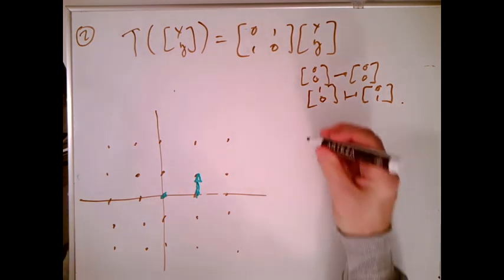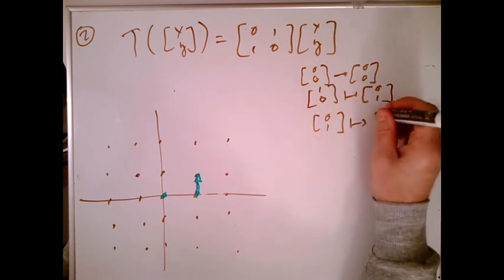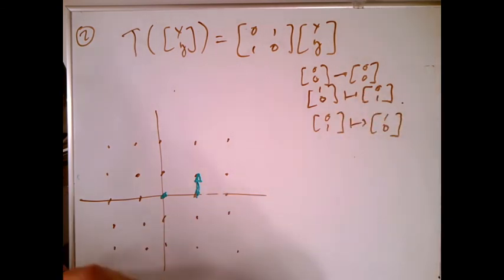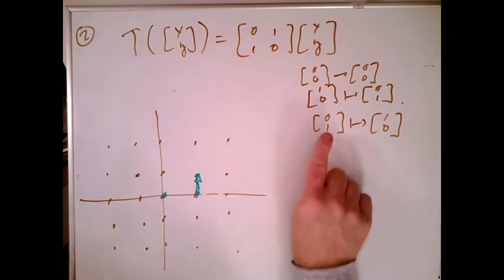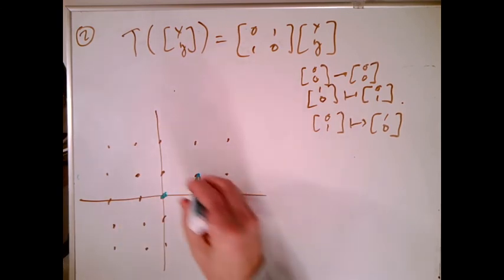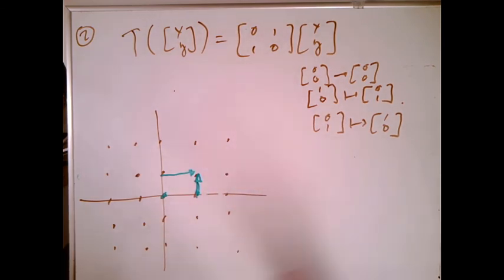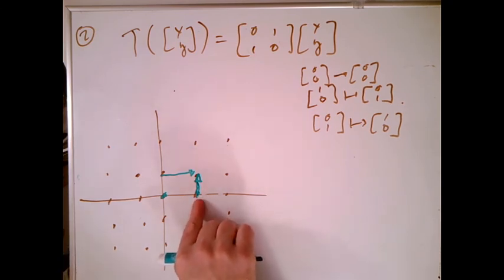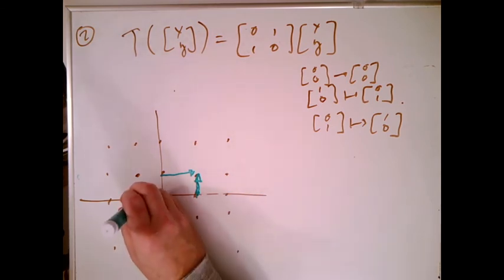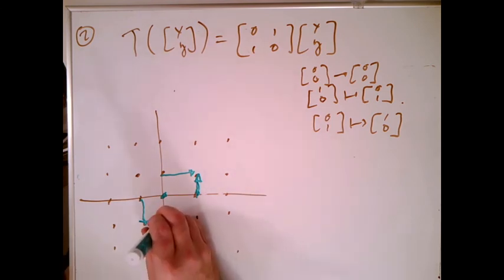If I plug in (0, 1), I know what this linear transformation does here. It turns that into (1, 0). In order to graph that, I'm going to go to the point (0, 1) and draw the vector (1, 0). The point (0, 1) is right here. I draw the vector (1, 0). It looks just like that. A linear transformation is going to mean that when you plug in (1, 0), you got an up 1. When you plug in (-1, 0), you're going to get a down 1. You can check me on that if you like. And then this is going to look like this.